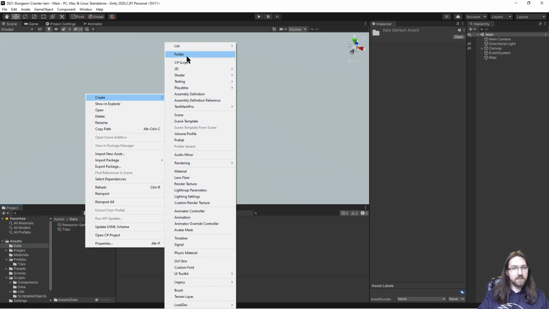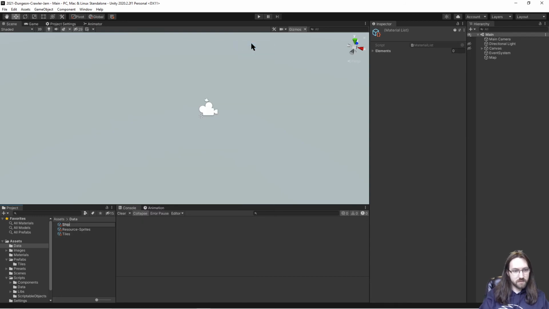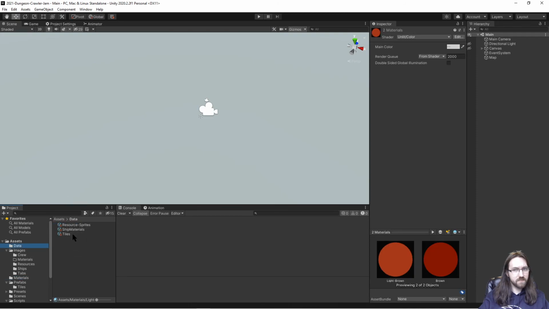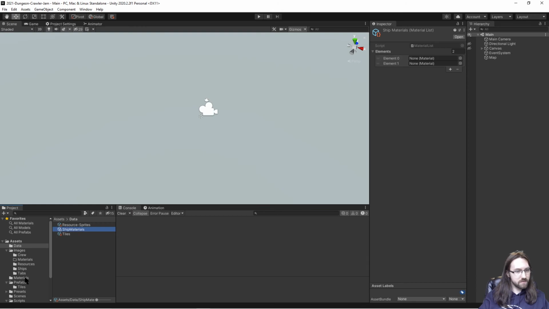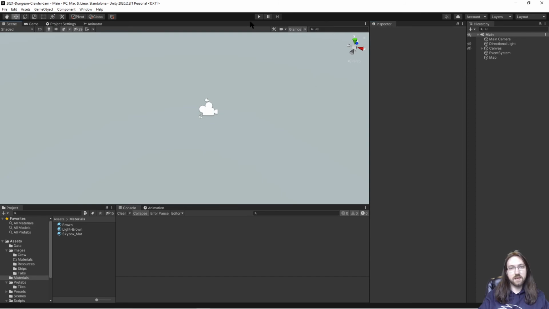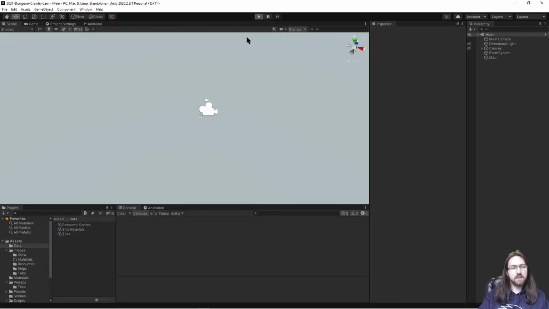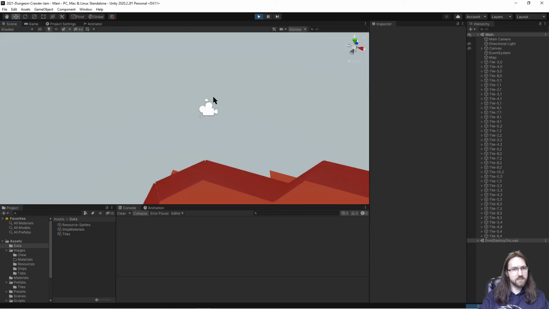So we do data, and then this will be the ship materials. Let's say 2, and let us go here. This is images, materials. Materials got created in here. I guess that's fine. So this is ship materials, and in here we'll just put brown, and then light brown. So now we have a scriptable dictionary there, and in map we'll just set this to be the ship materials. All right, this should recolor everything to work for us. Let's check it out. Yeah, there we go.